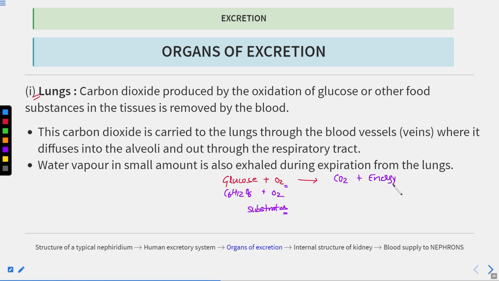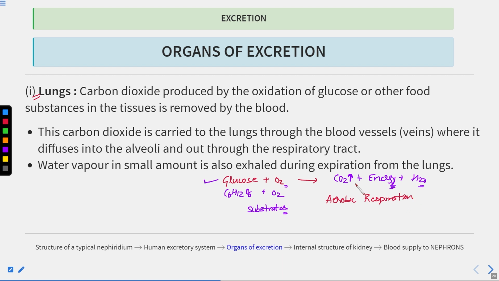So with the process of respiration, energy is released that is utilized in the various metabolic processes which are very important for the survival of the living organism. Along with it, carbon dioxide is also produced, and some water is also produced. So this carbon dioxide has to be eliminated out of the body. So respiration, you can see, is a very important process. It generates energy. So this type of respiration is known as aerobic respiration, because it is taking place in the presence of what? Oxygen.